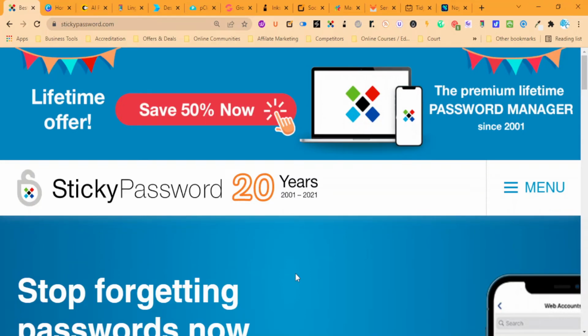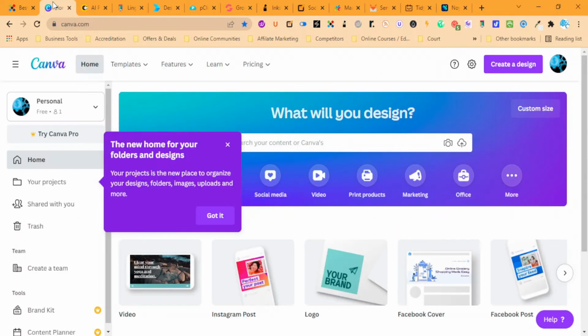Sticky Password. So you've got all these different accounts and you do not want to be remembering all unique passwords for your own safety. Sticky Password is an encrypted password manager, so you can store all your passwords safely. Now you can also share your passwords with other people who have Sticky Password Premium, but otherwise you can use this one for free.